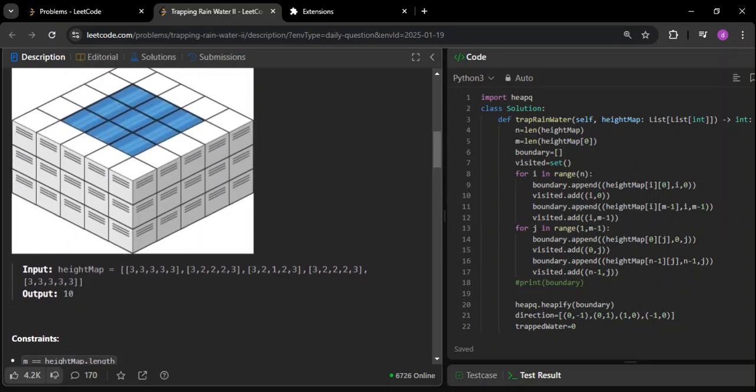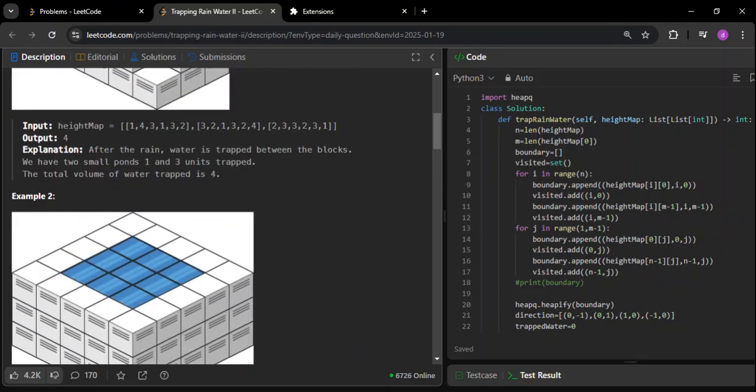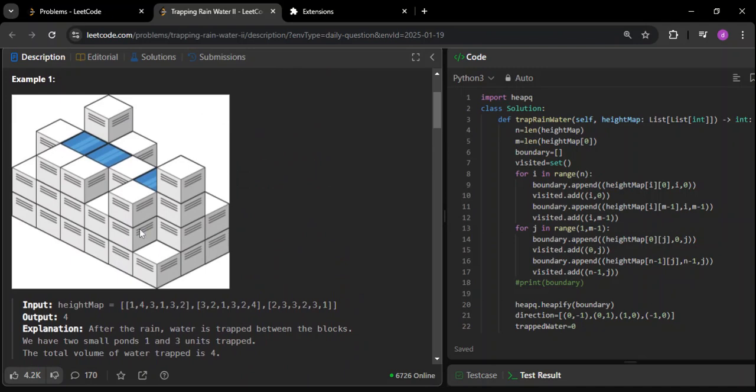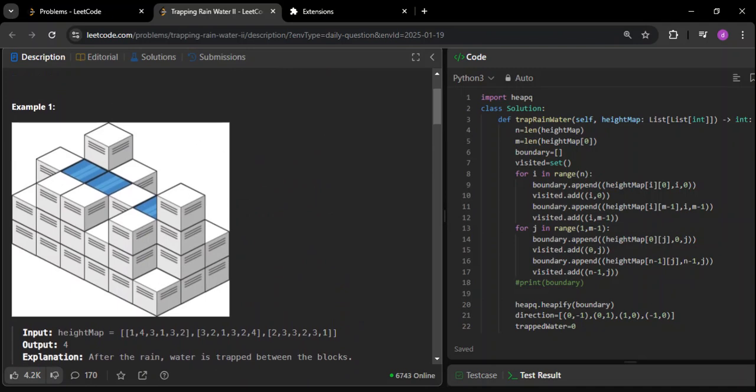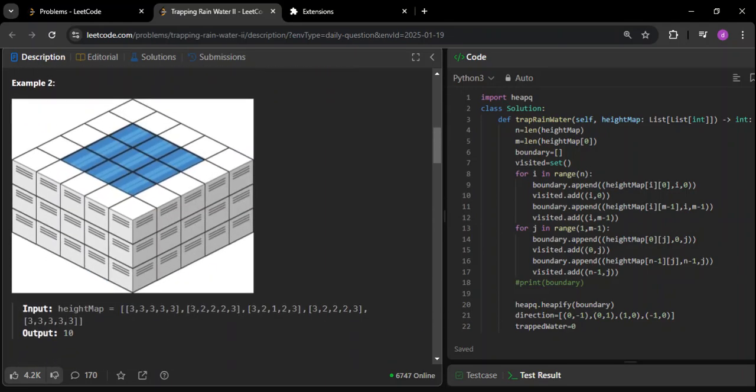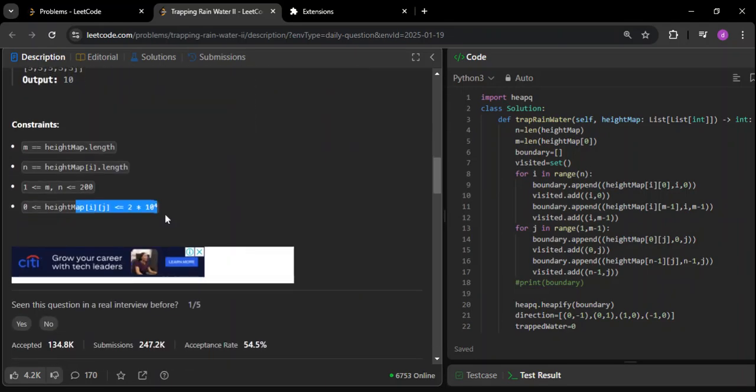Certain hints could be that you try the simulation approach. What is the simulation approach? The idea is, just imagine if water is rising, what could happen? First of all, whichever is the lowest area surrounded, that is, the lowest cavity, is going to be filled first. So you can do that kind of simulation. But the challenge here is the height map, the worst case scenario, that is, how long a particular cell could be.